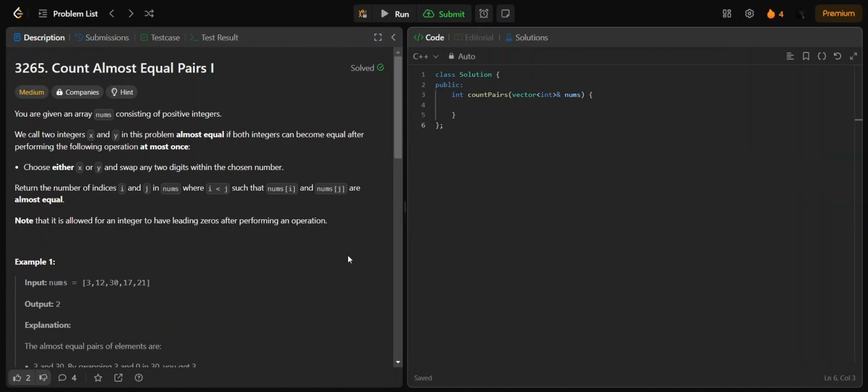First, we need to find all pairs i, j in nums, and for each of the pairs we will check if the pair is almost equal or not.